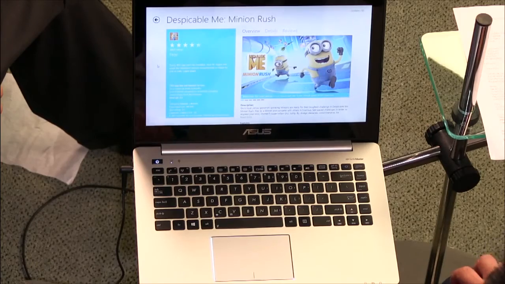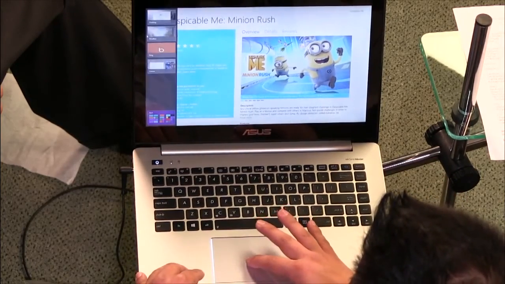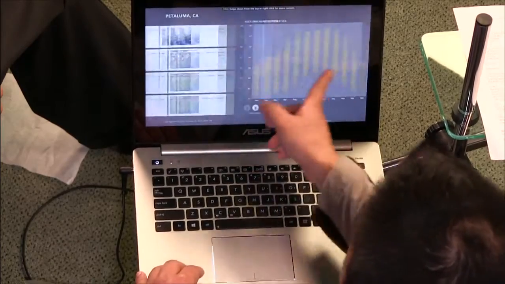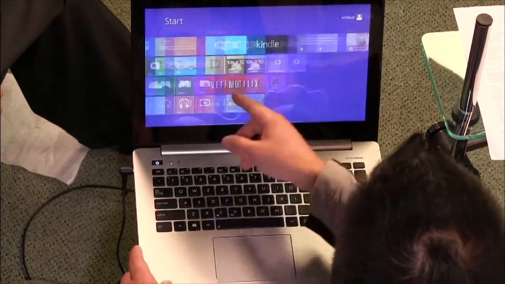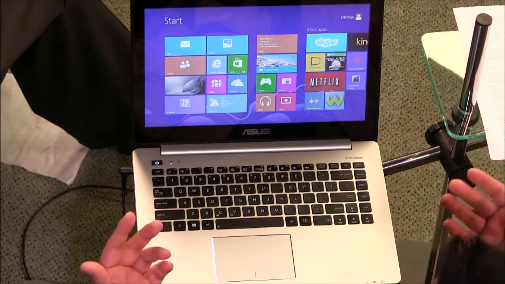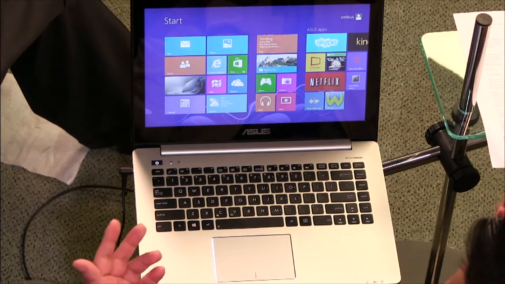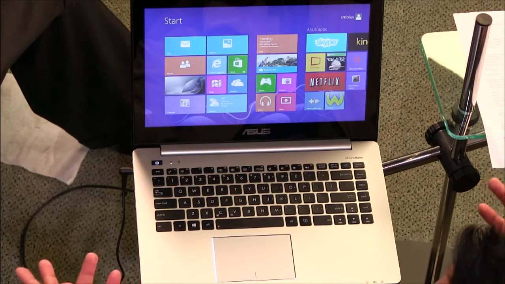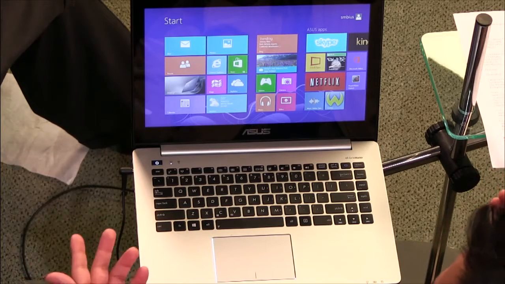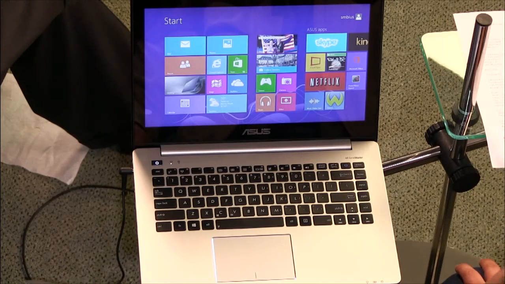Aside from those things, you're looking at a laptop that can do the normal stuff you'd expect. It's pretty snappy, but that's expected of all Windows 8 machines. The thing that sticks out is the price of $699. It sounds like a good deal, but when you compare it to other alternatives, there are just better ones out there in the $700 price range.